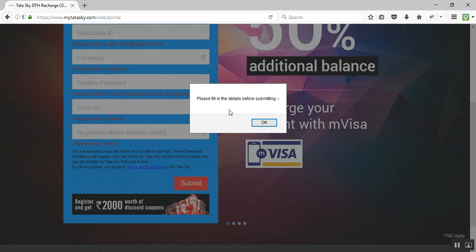Now using Selenium, if I have to handle this and also if I have to capture this text, please fill in the details before submitting, we learn how to do these things. Now one thing we need to know is that whenever this kind of a pop-up comes, the focus should be shifted to this pop-up window from the web page. So we will shift the focus from the web page to this pop-up window, capture this text, and then click this OK and dismiss the button. So how to do all these steps using Selenium?